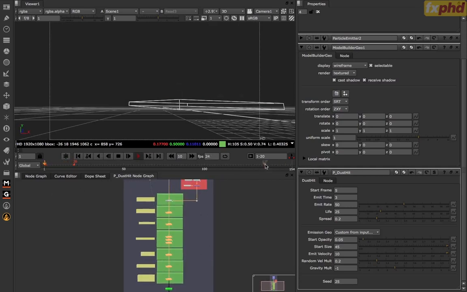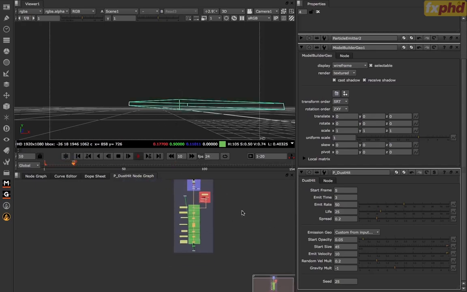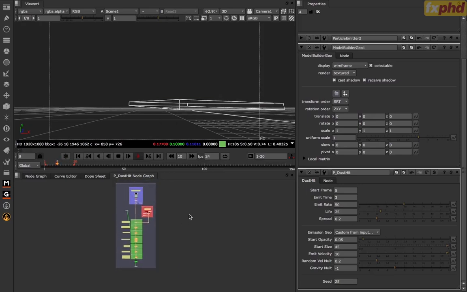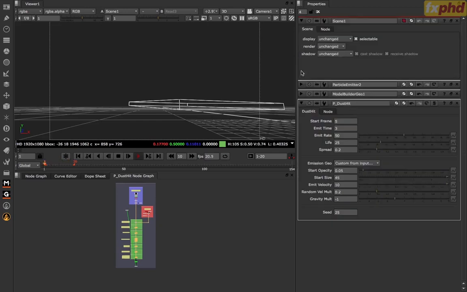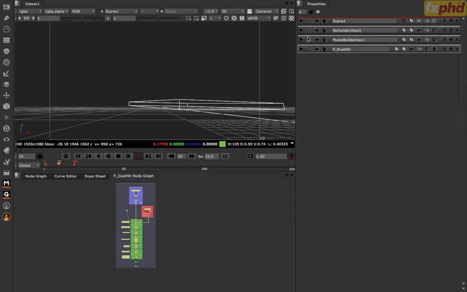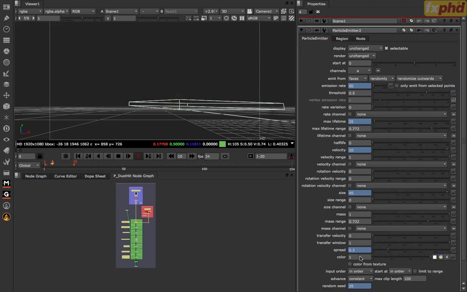And at this point, I think we should probably just assemble this and see what it looks like on the plate and see if we're getting something that we want. One last note about the particle emitter that is useful is that down at the bottom here you have the color of the particles, and that's probably going to be pretty useful when we try to nest that into the background plate.